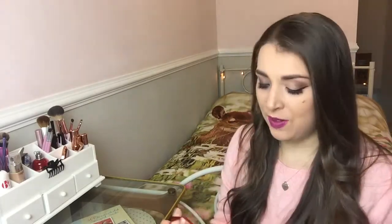I got these in a really nice little bag, and then they'll be scattered around and they're just a nice little touch, just to make it red and make it all look like it is Valentine's Day. So that's a decorative idea that doesn't cost a lot of money. That's only a few pounds.